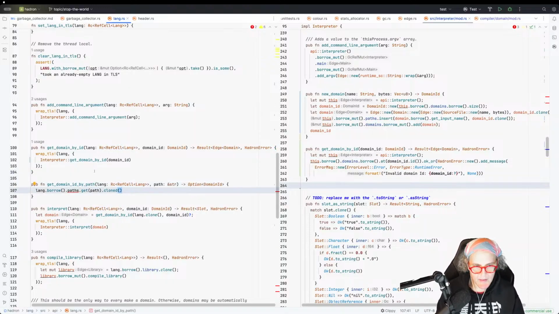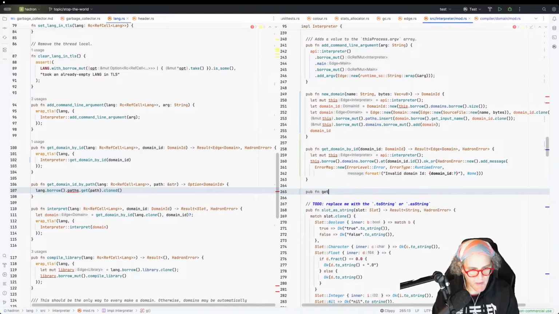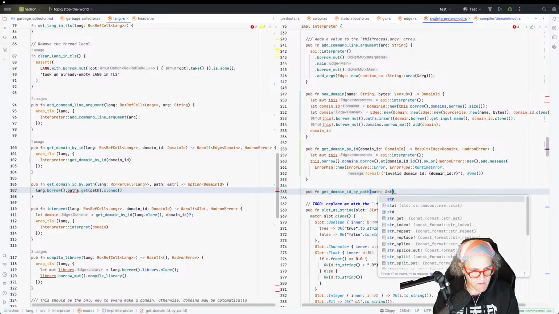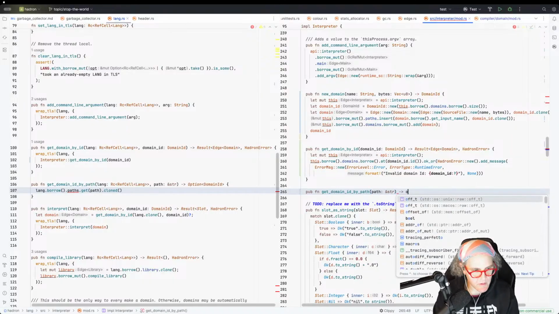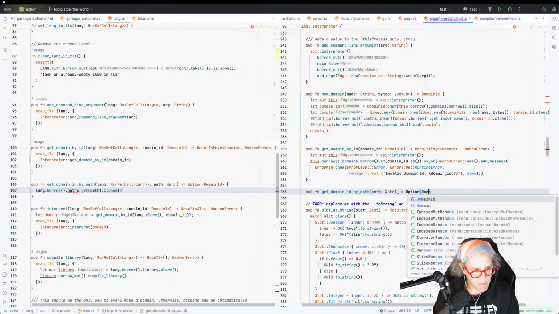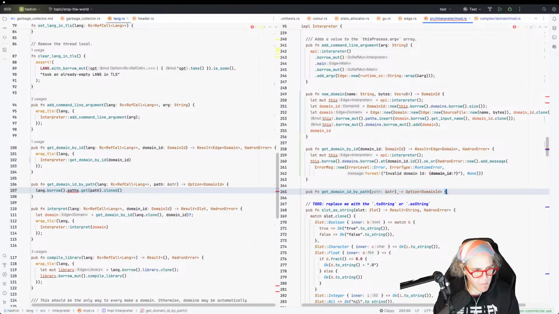Get domain ID by path. Pub fun get domain ID by path. Path. It's just a string. It's going to return an option domain ID. Boom.